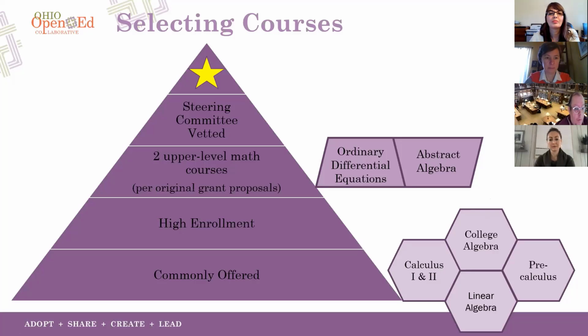And so when they were thinking about what courses would be involved, the steering committee vetted and made decisions. And I would think that at least 3 of these courses, almost everybody here would look at and say, yeah, at my school, that's a pretty big deal. And linear algebra is fairly heavily used in multiple areas of the sciences. So that's part of the reason it got in with the commonly offered and higher enrollment. And so that's how we got to the courses that we chose. This entire project isn't math focused. So there were courses from all sorts of other subject areas, but our chapter was on the math stuff because we're math, we were the math groups.